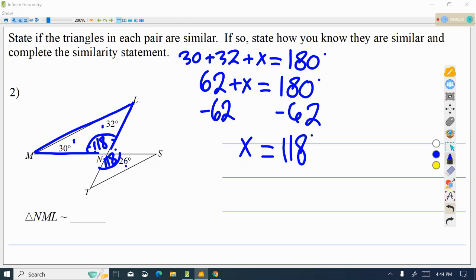So because this angle right here is not equal to either one of those, that means that there's no way that these two triangles can be similar. So in this case, we would have to say not similar, okay? Because similar triangles have to have three pairs of congruent angles, okay? So in this case, we can say that these triangles are not similar. And the reason why they're not similar is because we have a pair of angles that will not be congruent, right? S will not be equal to either L or M or N, so we know it's not similar, okay? So I'm trying to make that obvious.